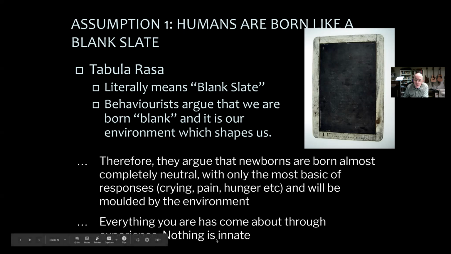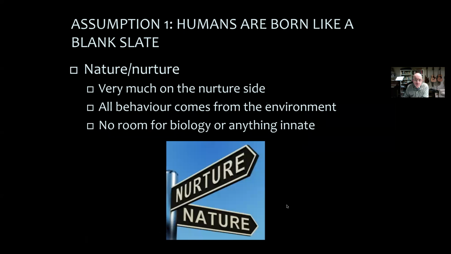Nothing is innate. Innate here means that we're not born with anything. We're not born as a funny person, or as a friendly person. All of that kind of stuff comes from the environment. So as we've clearly said, I would hope, in terms of the nature-nurture debate, it's very much on the nurture side. Everything comes from the environment, so there's no room for explaining behavior from biology or from anything that we're born with.